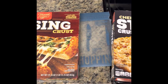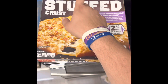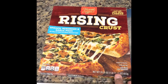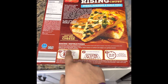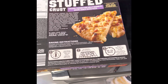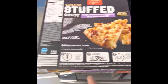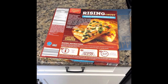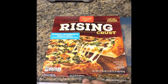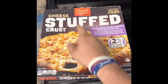So we're trying both of these right here, both made with 100% real cheese by Aldi's brand Mama Cozy's Pizza Kitchen. You're gonna flip it over — both pizzas cook at 400 degrees, placed on the center of the rack. Cook one for 24 to 26 minutes and the other for 20 to 23 minutes. I'm gonna cook them both at the same time, so we're preheating the oven to 400 degrees right now.